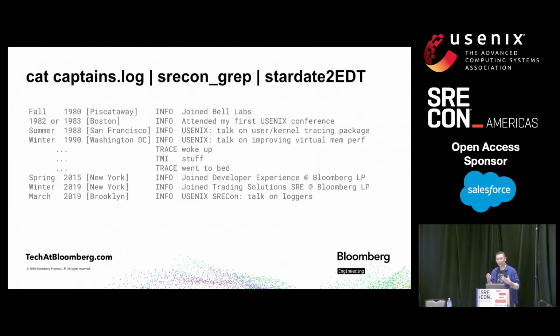To get us in the right mood, I've done a kind of scrape of my captain's log for relevant events. I started my career way back in 1980 at Bell Labs as a Unix performance engineer. In the mid-'80s, I co-developed what I believe to be the first general-purpose Unix kernel tracing package. I called it Casper, and I presented Casper at USENIX in '88. And in '90, I spoke at USENIX on some virtual memory performance improvements I made to SVR4, leveraging Casper and the insights into copy-on-write behavior that Casper gave us.